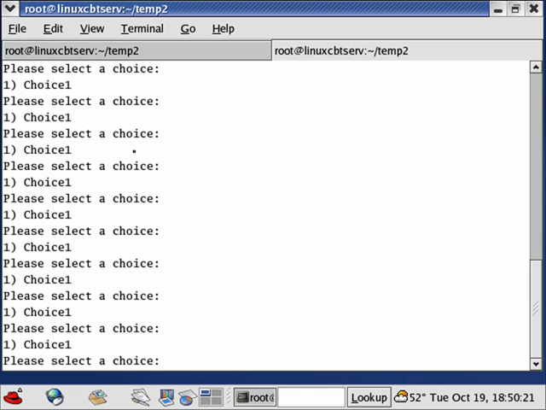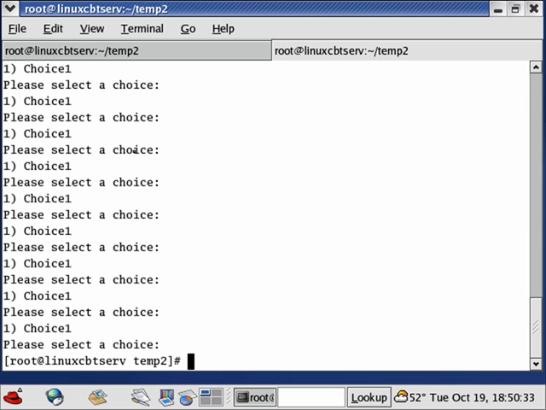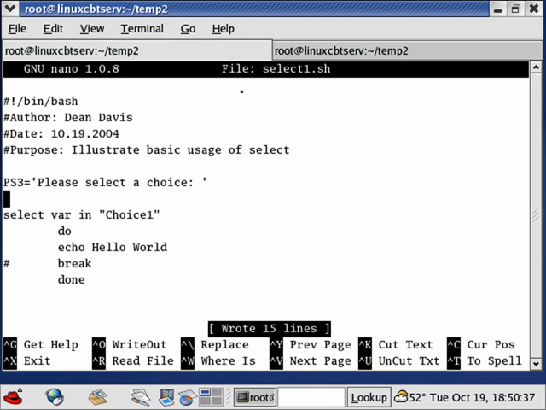The menu is returned. We pick a choice, it does hello world. We specify no option, it shows us the menu. This may seem impossible to break out of, but as with all things bash, do a Control-C, and this breaks from the particular script. Now break helps us to easily get out of the menu.